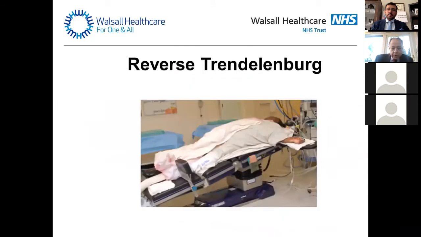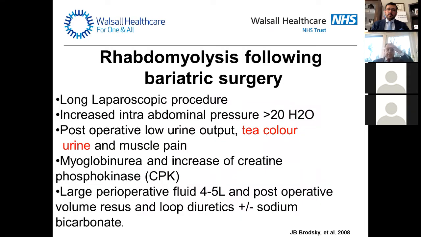That's how we position the patient in the reverse Trendelenburg for bariatric surgery. Rhabdomyolysis, again, is mainly for people who, although many surgeons may not have seen it, is a real problem for the morbidly obese. It was studied by Brodsky at Stanford University in California, because they treat much bigger patients than you can ever imagine. We are talking about BMI of 70 and 80, very heavy patients. And they found an interesting factor about disruptive myelitis, which can be fatal.